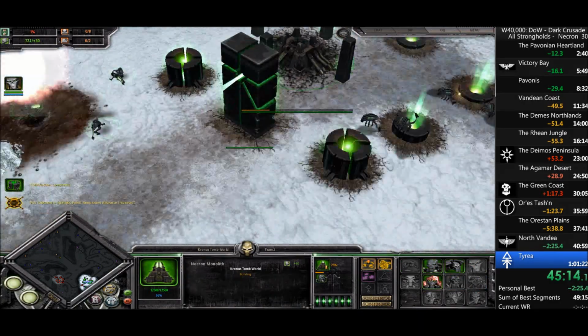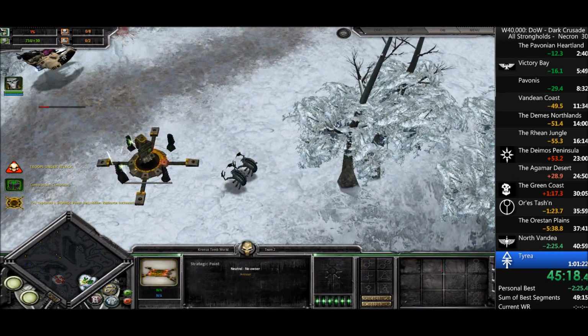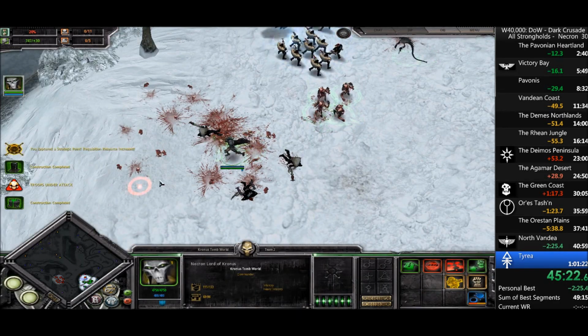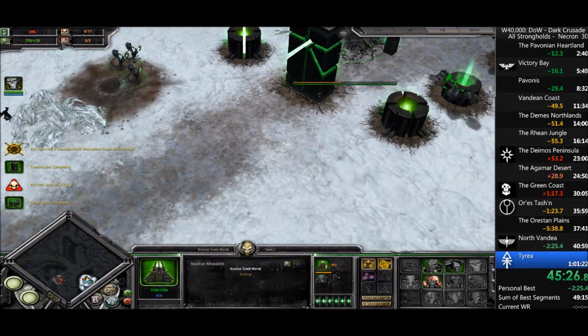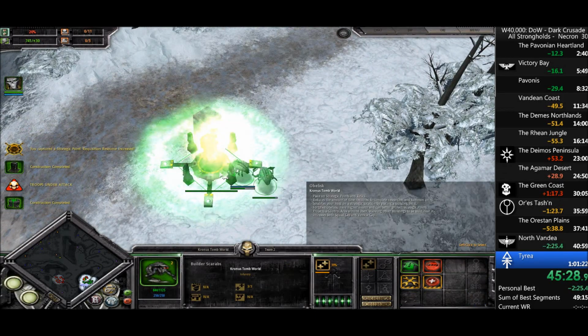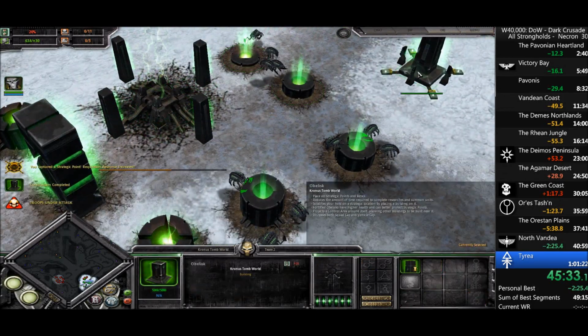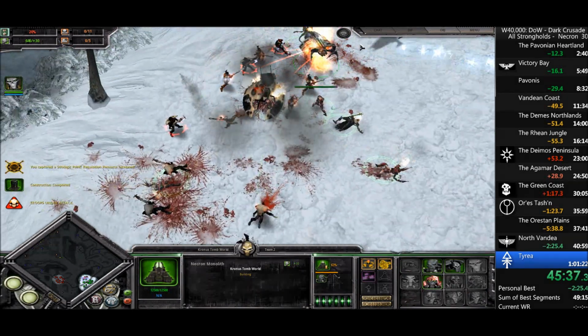Then, because I don't have the Necron Lord and Necron Warrior Honor Guard, I decided to build one after the tech to tier 2. It's okay because the squad itself doesn't cost money or power, but only time. The reinforcement, of course, takes some power.